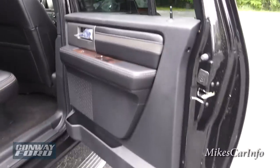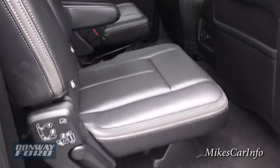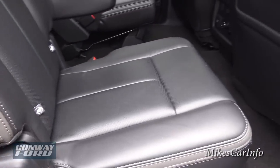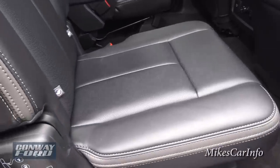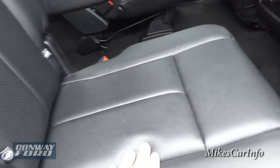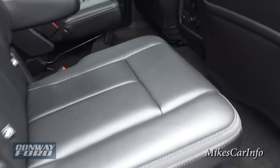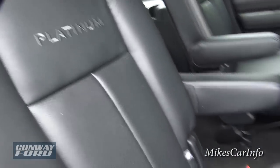Here's the inside of the rear door, very similar to the front. You do have captain's chairs here, and they are heated. The front seats are heated and cooled; the second row seats are just heated. They do have leather perforations — very comfortable seats. The type of leather is smooth so you can slide around in the seat; it doesn't grab at your skin or clothes, which I think is a good thing.